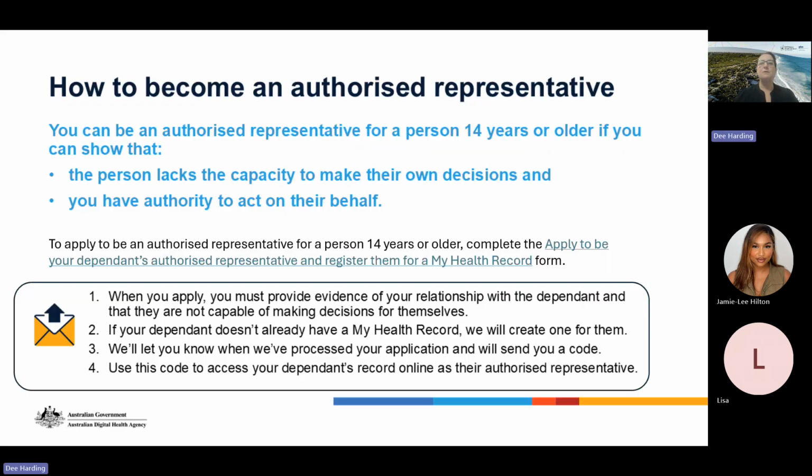So how do you become an authorised representative? Again, I'm attempting to use the language from the aged care context, because as you can see, it actually references people that are 14 years and over, which is not our demographic. This is relevant for individuals who are responsible for those who have lost capacity. So what do you need to do? You need to fill out the form, provide the evidence that you actually are already in a position of having that responsibility, receive the code from the agency, and then link the code. You can find out more on the Australian Digital Health Agency website around these steps, but I'm going to be elaborating in just a moment.